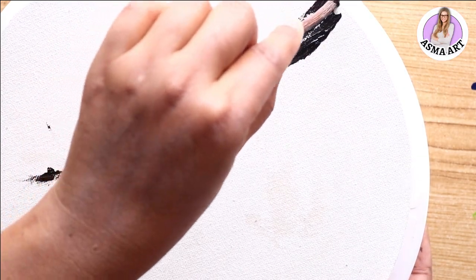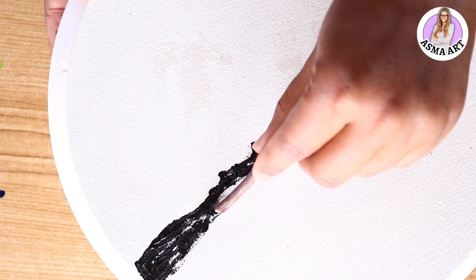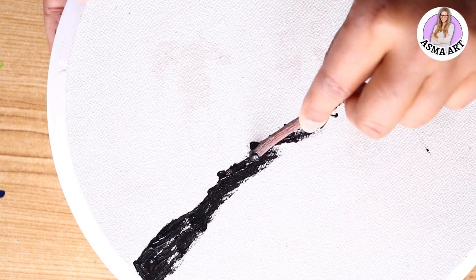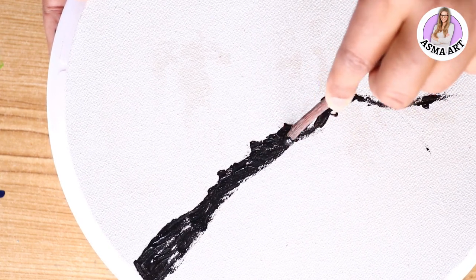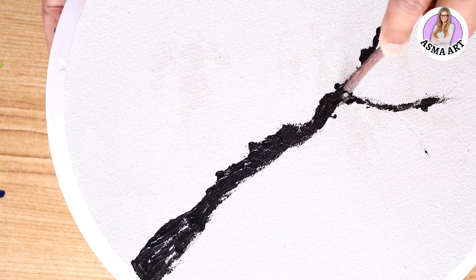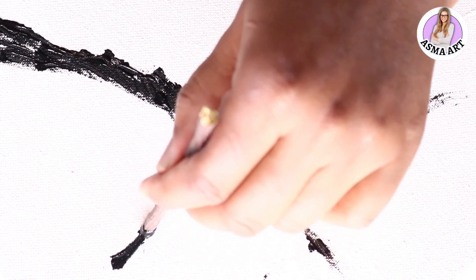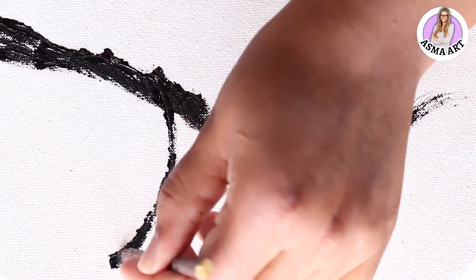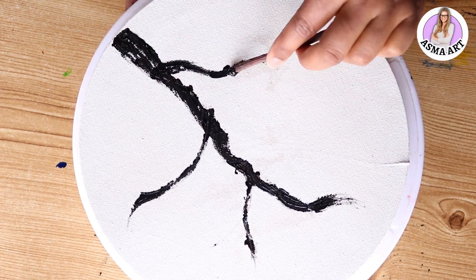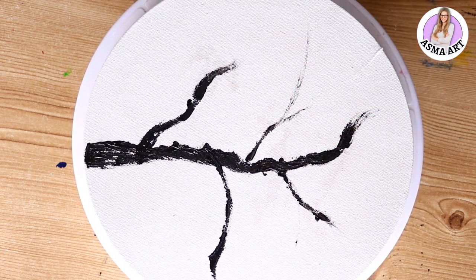To bring this project to life, I used black and brown color to give shape to the tree. I must say that it was an incredibly easy process and the result looks so authentic and natural.